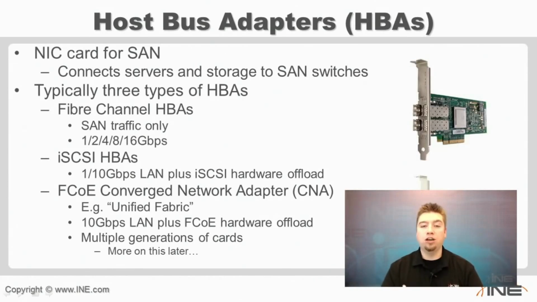There are going to be some features that are not supported on the older cards in terms of hardware. Like, can I plug it into the Nexus 2K, or can I only plug it into the Nexus 5K, or can it go directly to the 7K? Then also from a negotiation point of view, when we're looking at Data Center Bridging, the DCB, and the Data Center Bridging Exchange, the DCBX, how does queuing and QoS work with the first gen cards versus the second gen cards? So it is something that you need to take into account. You can't just buy any 10 gig CNA and assume it's going to work in your particular design.